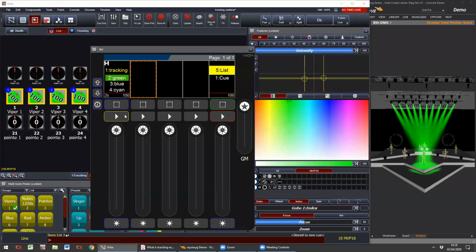Copy and pasting cues between shows. You can't copy and paste between shows the way we've been doing this. You can merge it, and then copy and paste it as normal. Yeah, merging would be the way to go with that. You can copy and paste cues between queue lists the same way we've been doing this, but not between shows themselves.